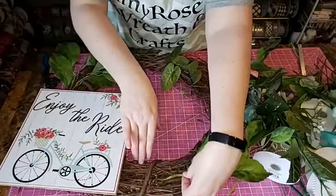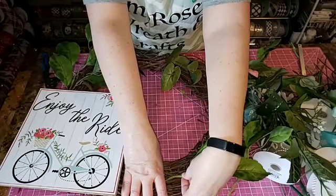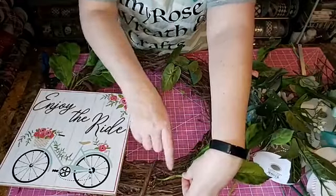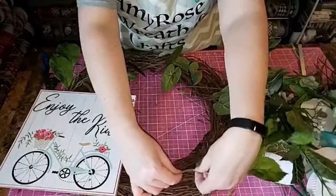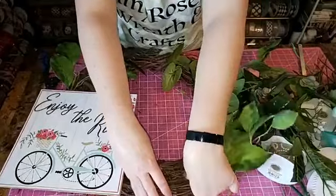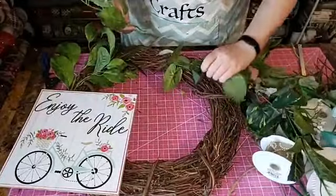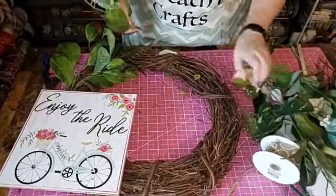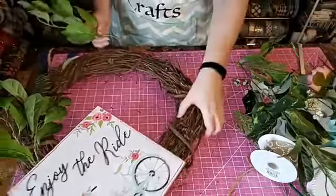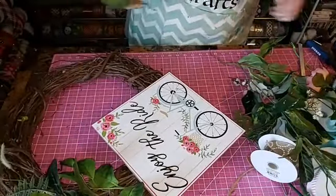What I do with my grapevines, if I know where something is going to be, and I'm going to have the green or the flower close to the bow, but I don't want to cover up the green with that bow, I'm just going to move it over just a little bit. I have a mess now, like you wouldn't believe. So I need to turn it just a little bit so that way I can get it in the way that I want.